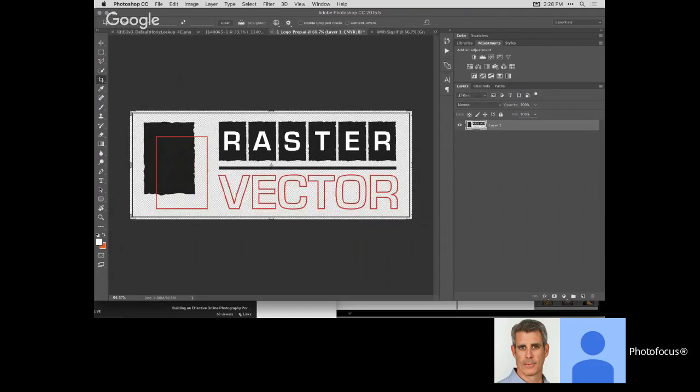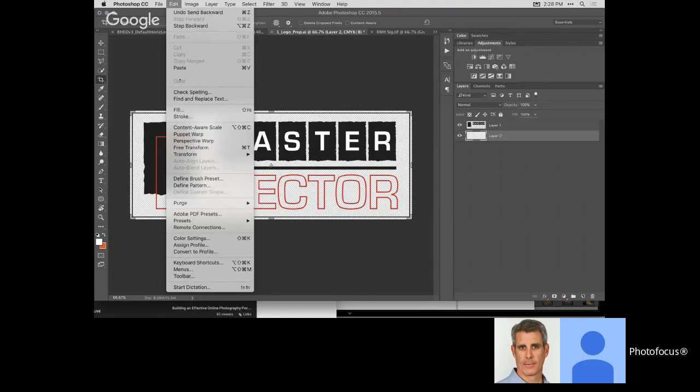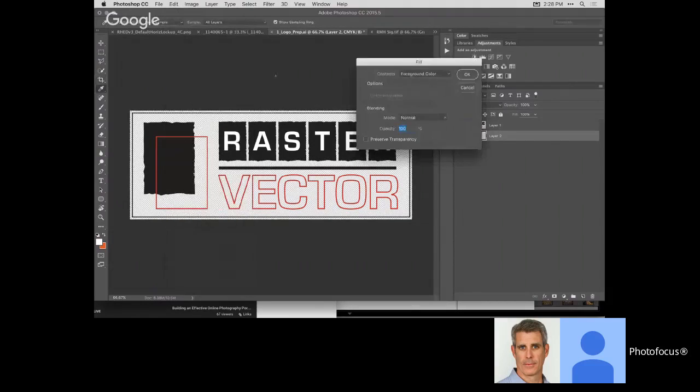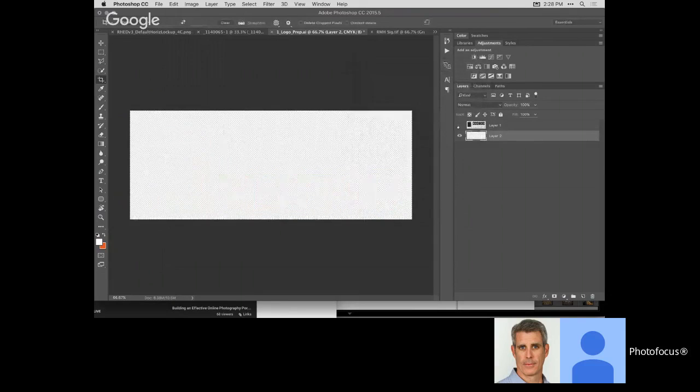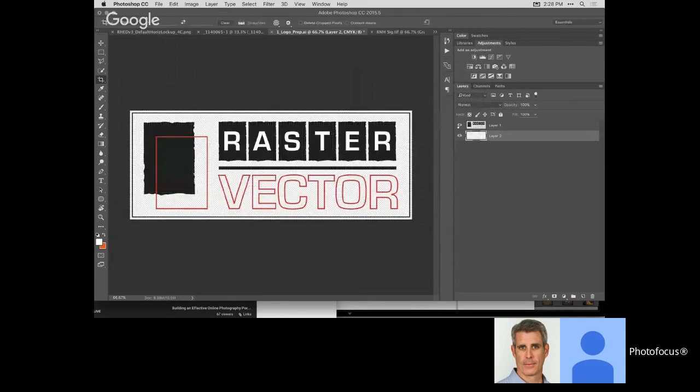Let's start here. In this case, this is fine because there's embedded transparency. There is essentially everything that I need to use this as a watermark. Now, in this case, I'd likely put a little bit of a background behind there, and rather than have it be purely transparent, I'm going to fill that, Edit, Fill, tell it to fill with white, but I'll drop that in at like 40% opacity. So there's just a little bit of a white background behind the logo.